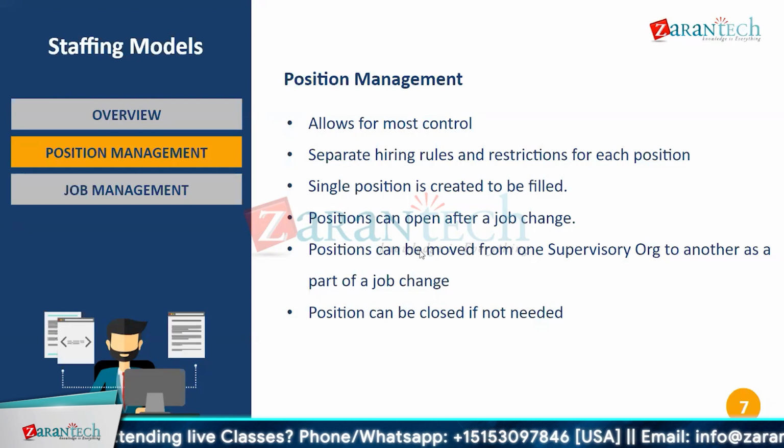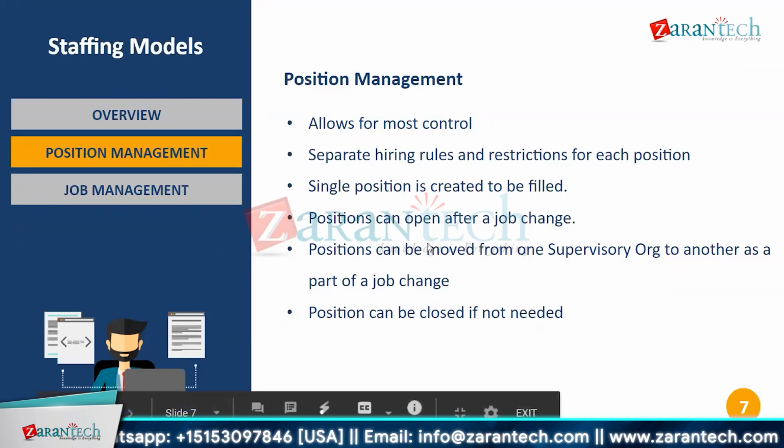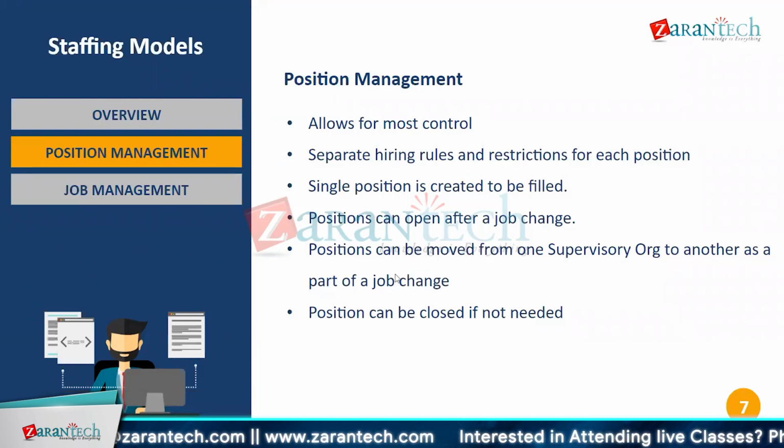That means if I'm a benefits analyst and I move to a recruiting organization, then my benefits analyst position will stay in the benefits department, and in recruiting I must have a different position or a different requisition which I'm going to fill.